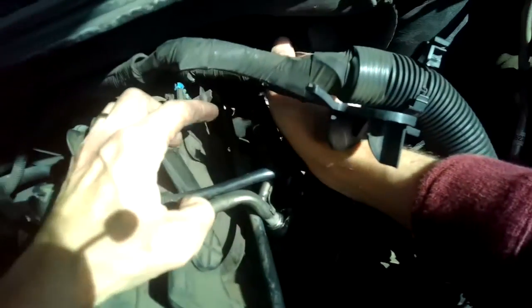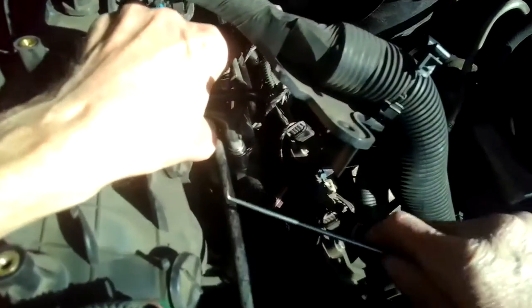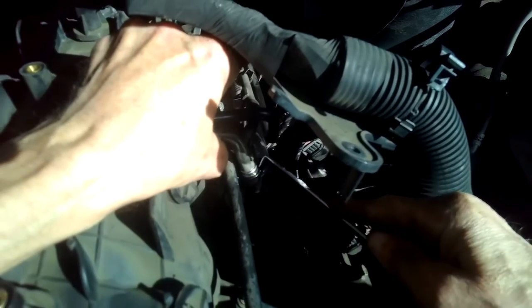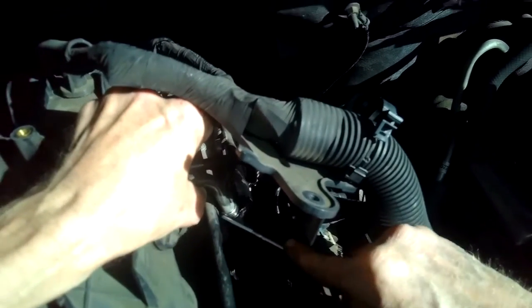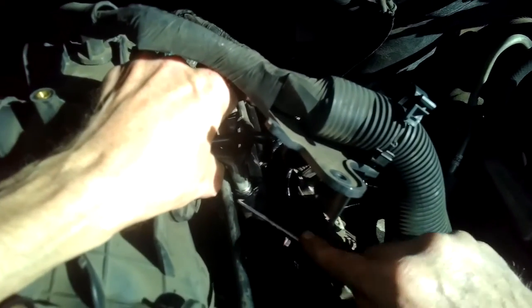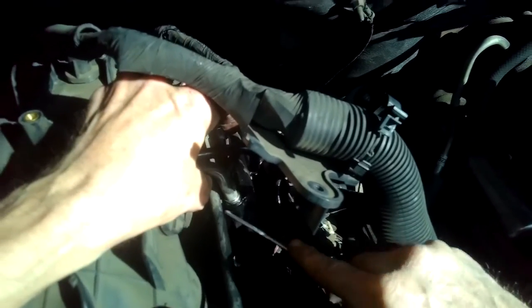So I loosened that number 8 bolt back there so I could lift up a little bit here. I'm going to lift up just a fraction, and then I'm going to push this O-ring deeper down into the channel. Not real deep. I just want to come down where it's below being flush at the top, because it's actually in the channel. And when it gets loaded up, it's going to create a better seal, because that's a lot of pressure and we don't want gas to leak out there.